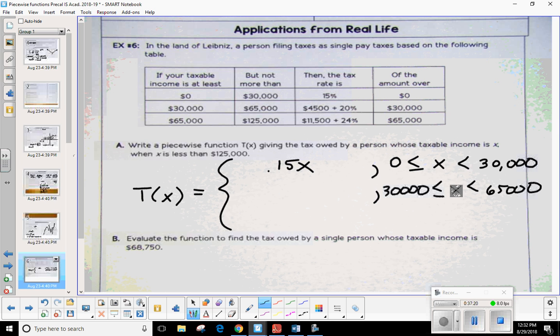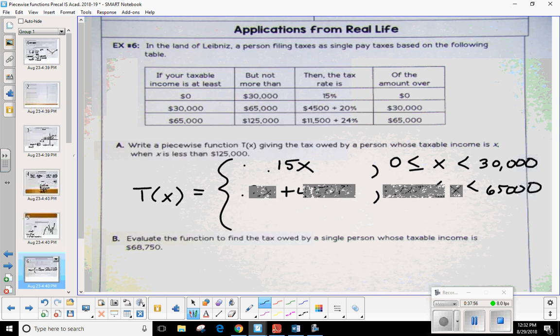If I use this to help me get the first function, what am I going to use to help me find this middle function? This time I have to take 20% and then add 4,500. So what expression do you think that's going to be? Okay, Christian? 0.2x plus 4,500. What do you guys think? That is exactly right.